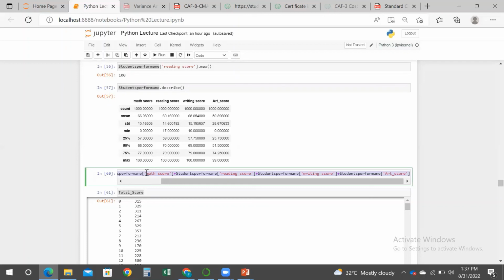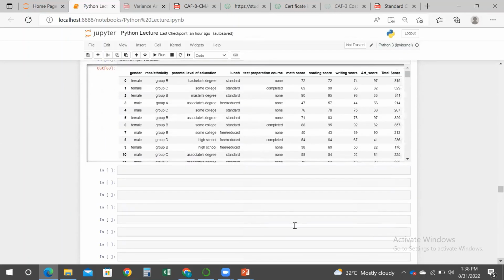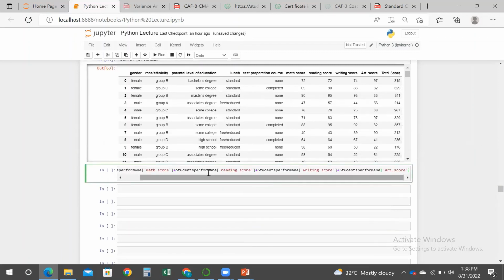So I will copy the syntax to add all the columns, that is data frame, name of the column, then again data frame, name of the column, then again data frame, name of the column.